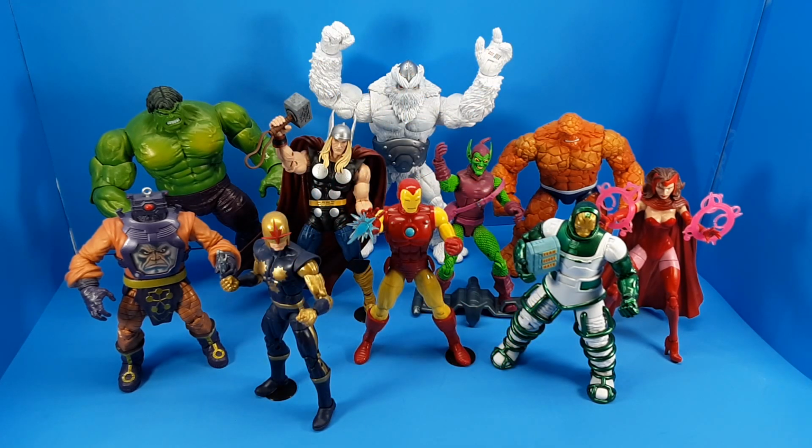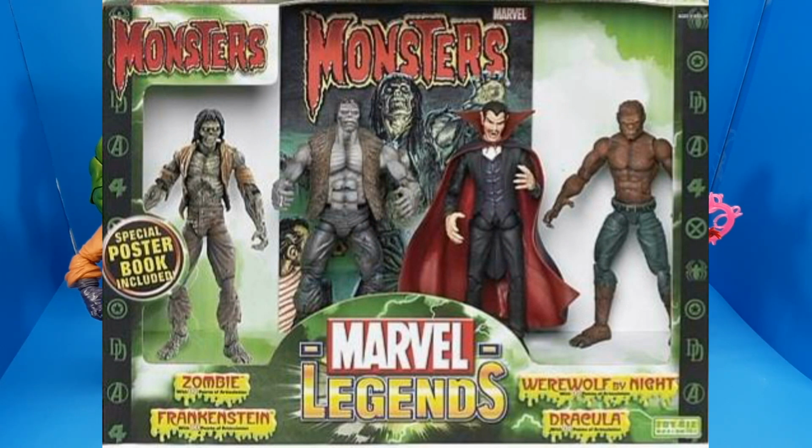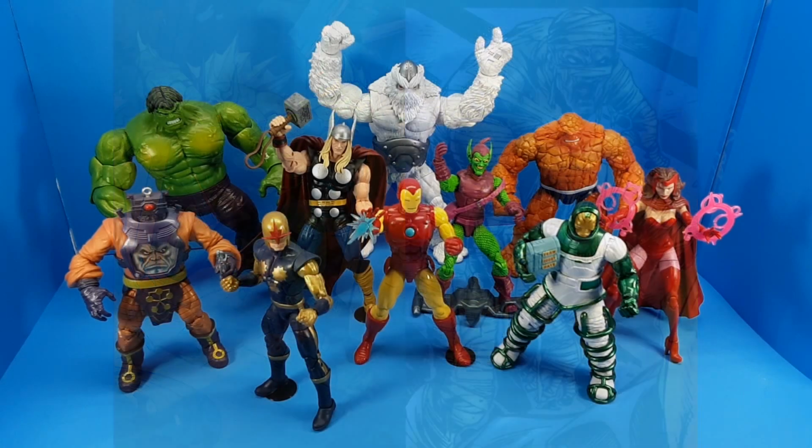Moving on to Marvel Monsters. There was a Marvel Legends monster set released way back in 2004 that included Tomb of Dracula, Monster of Frankenstein, Werewolf by Night, and the zombie Simon Garth. I'd like to see an all-new set featuring new sculpts of these characters, and also adding Marvel's other two classic monster archetypes to the mix, that being the alien Amphibian and Encantu, the living mummy.